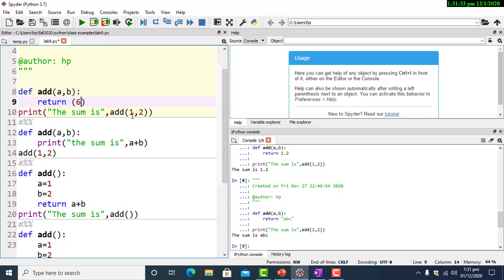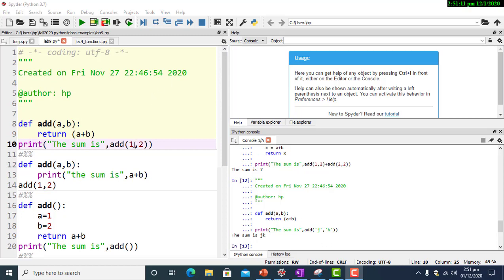So if I write 6 is greater than 5, so 6 is greater than 5 will be evaluated as true. So the thing that will be returned back is true. So the answer will be the sum is true. If I write 6 is less than 5, the condition is false. So this function will return false, and the output will print the sum is false.